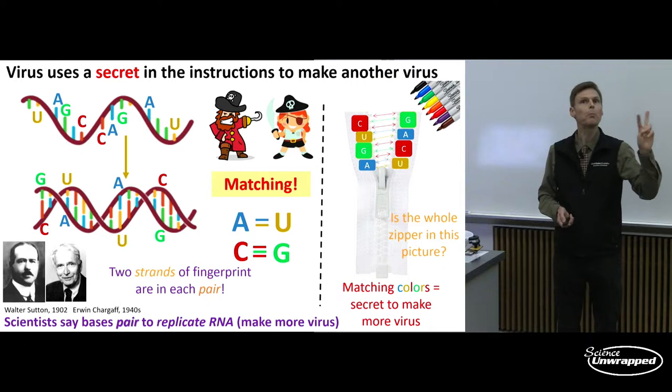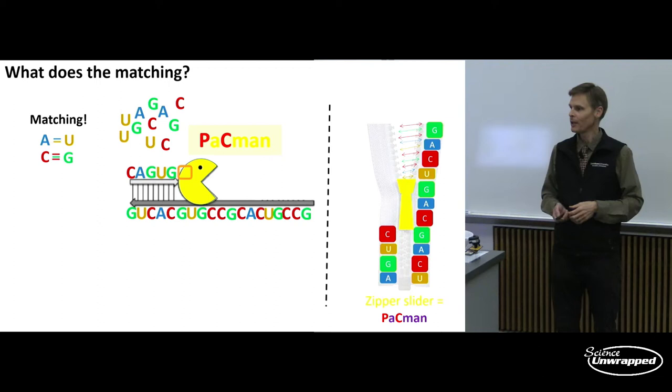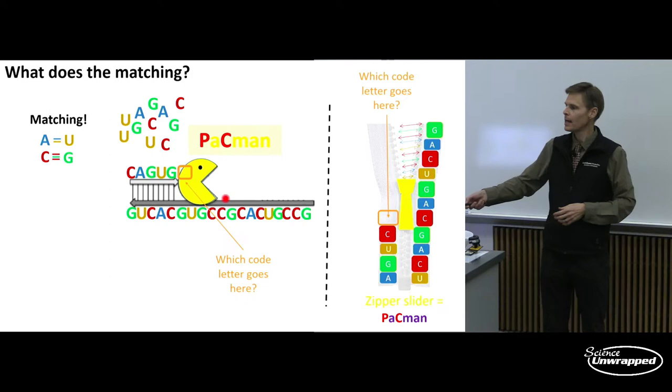Well, you might ask, what does the matching? This is one of those treats inside the cell that the virus hijacks. We're going to call it Pac-Man. Pac-Man does the matching. And he does it in an interesting way. He matches that crimson with green, and he matches the Aggie blue with tan, and he does it in a way that he always leaves behind those matching pairs connected to each other by these teeth that we talked about.